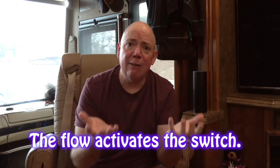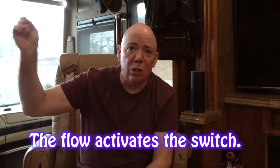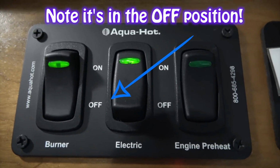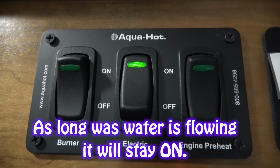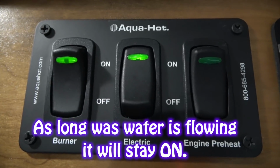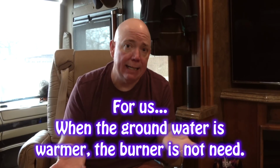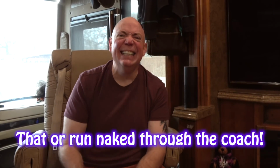So basically now, whenever I turn just the shower on, the water flows through the tube, hits the flow sensor, trips the switch, which turns on our diesel boiler automatically. So now we don't have to touch it again. It can always be in the off position, and if we turn the shower hot water on, only the shower hot water, it will turn on the diesel boiler. I have a switch in the bathroom so I can turn that on and off, so if I don't want that function to automatically happen, I can defeat that. But that's the best hack I did, because we no longer have to say, hey, can you turn on the diesel boiler? It's just a simple flow switch that I mounted into the Aqua-Hot system.